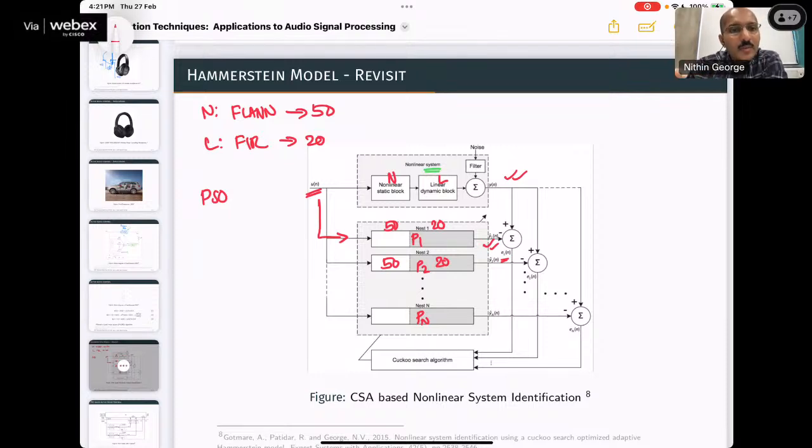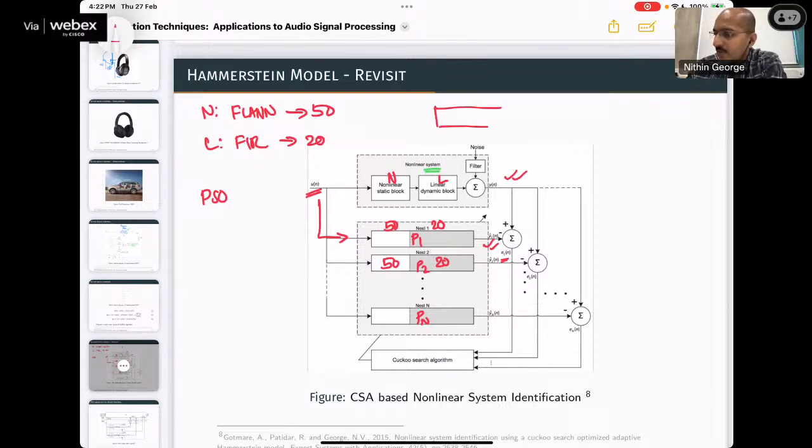I could run an optimization algorithm and tell you to find out which is the best possible 70 values, or we are searching in a 70 dimensional space to find out which point in that 70 dimensional space will give me the best possible solution for this particular problem. And that vector which we are estimating out of this search using a multi-agent optimization is equal to the parameters of your final model. So how will my final model look?